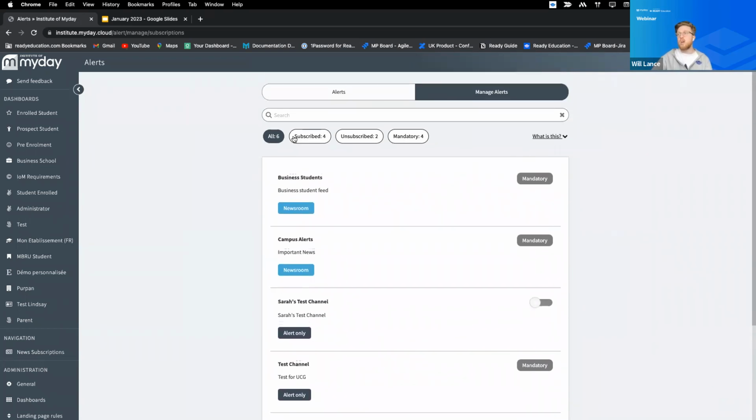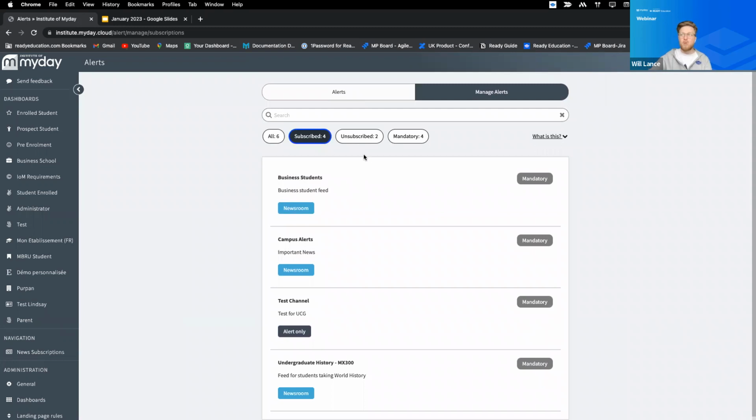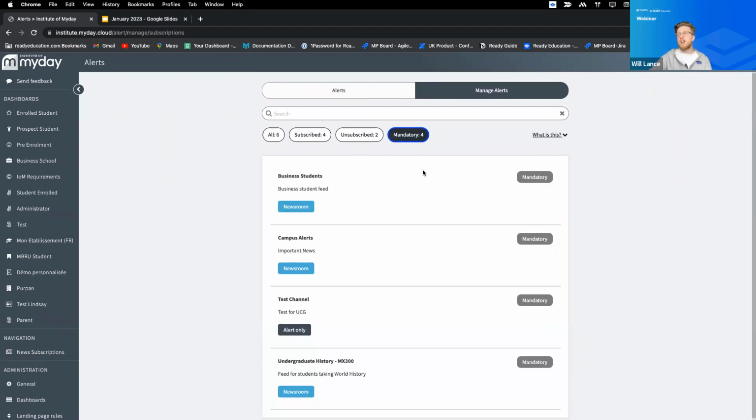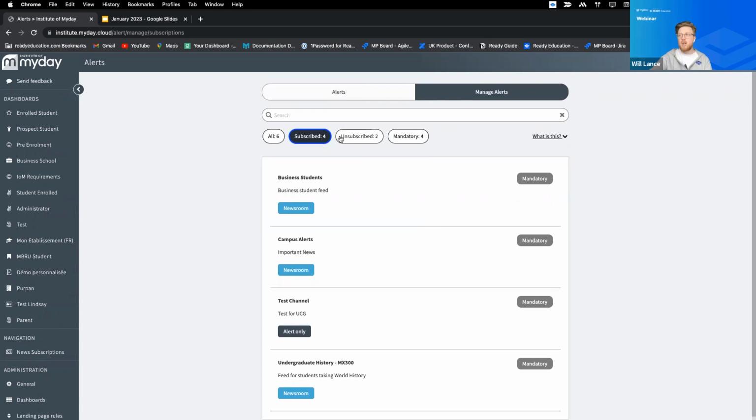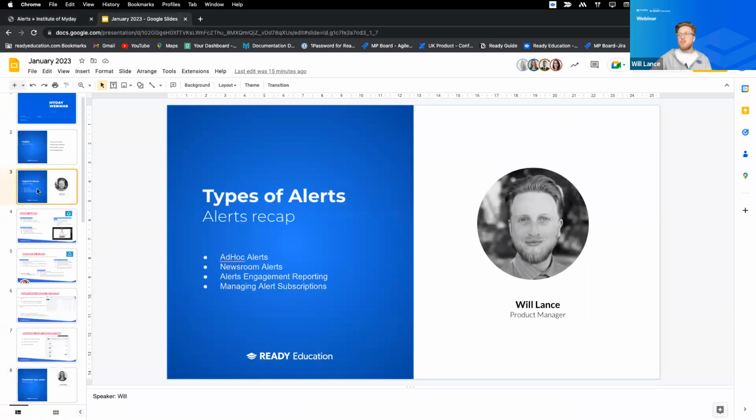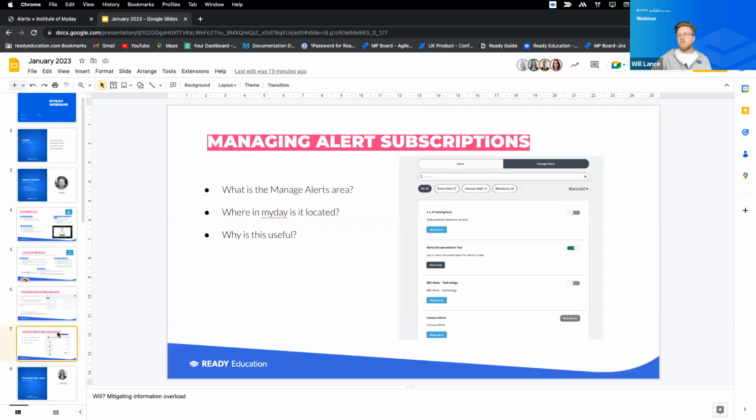And it's really cool because you can filter through different things, and I can see from here, okay, that's a newsroom channel that's mandatory, so I can't unsubscribe from that. And I'm subscribed to these ones, but they're all mandatory, so I can't change my alerts, things like that. As a user, you get more power to choose what you hear from within myday. So let me go back to here.